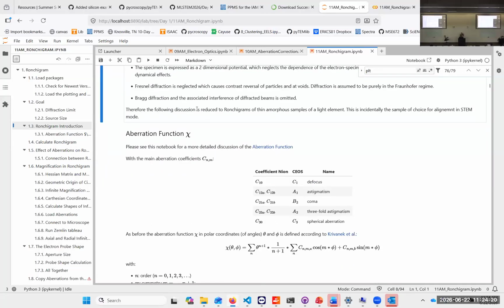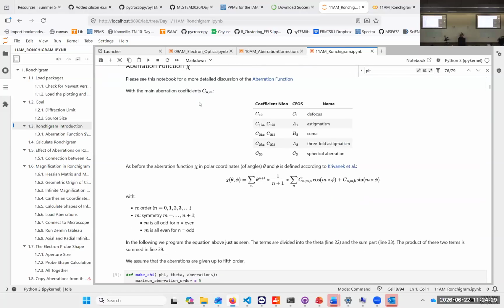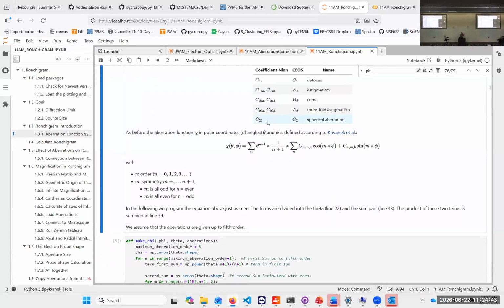So that's what we're trying to do. We have our aberration function. That's our Fourier coefficients that we had before. We got them by the Zemlin tableau.